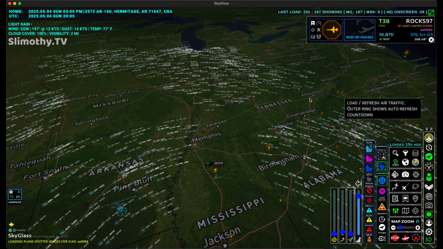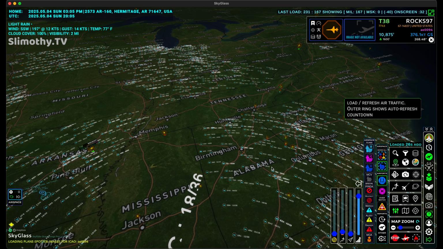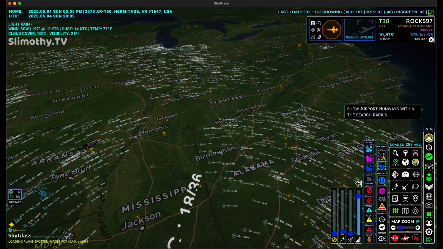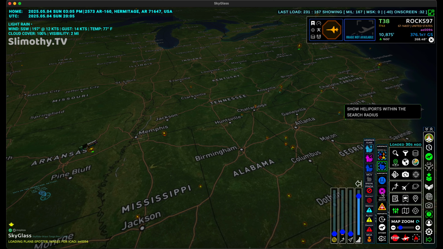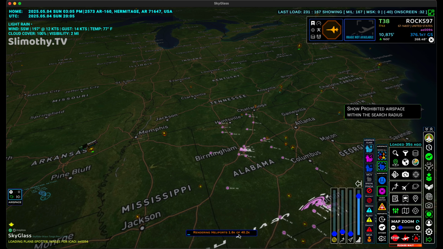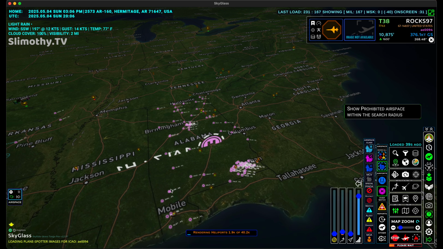All right, I changed my mind. We're not gonna wait for all of these runways to load, but you guys can definitely get the idea of what this is showing. Now I'm gonna go ahead and turn them off here. So let's wait for them to disappear. There we go. Now we can get heliports, which there should be a lot less of, although it still says 40,000 right here. But we're just gonna let a few of them load, and you guys can see the heliports are showing up now in case you want to see where those are.